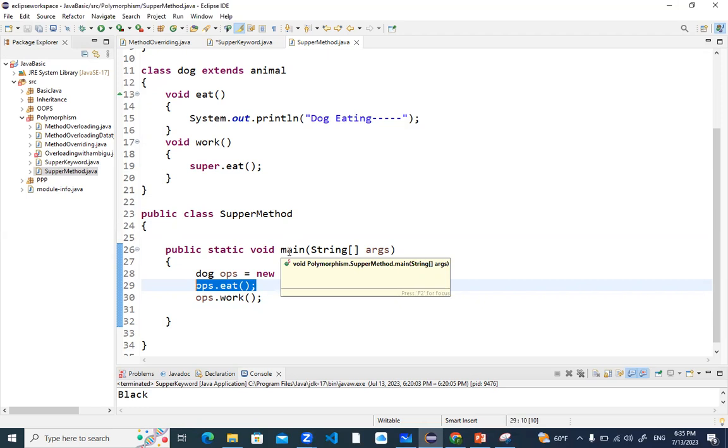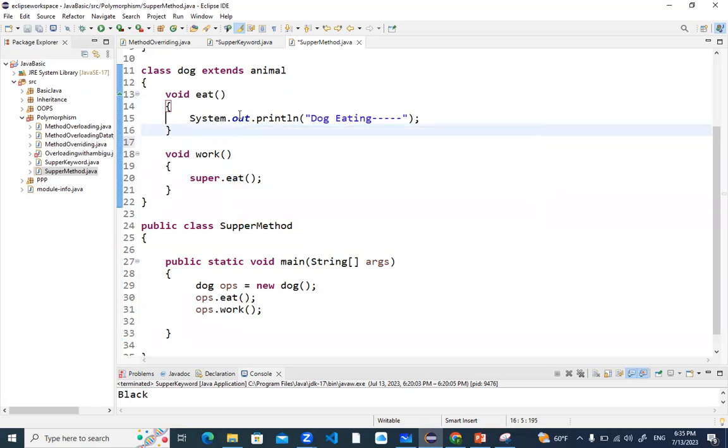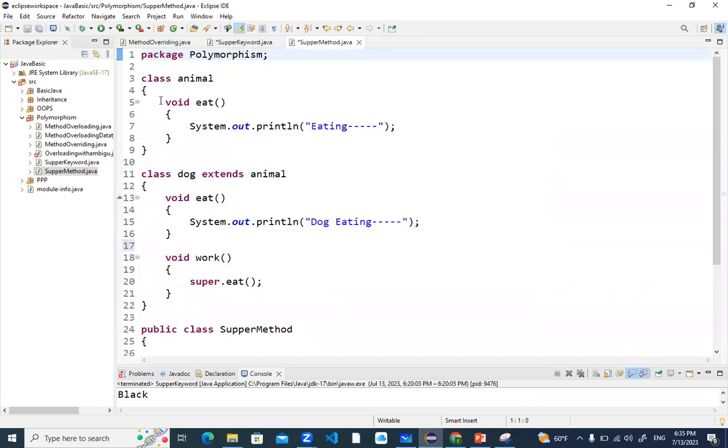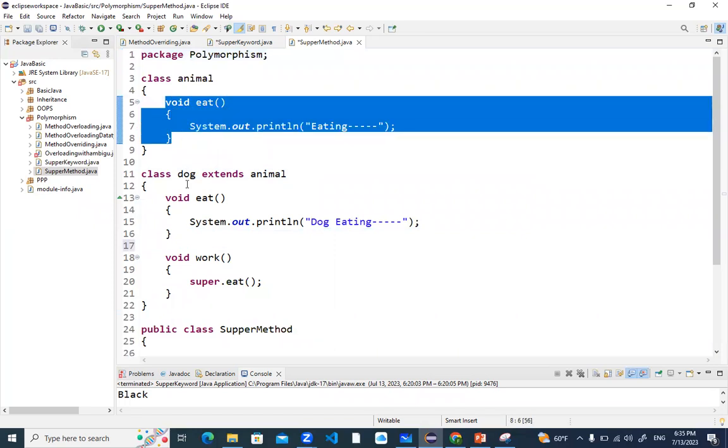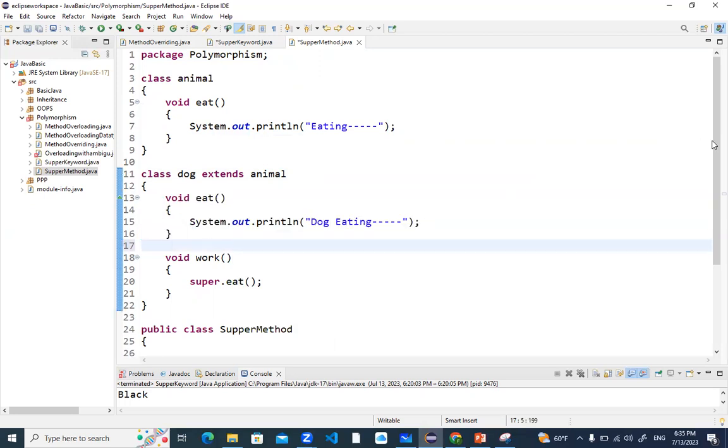Child class. Yeah, definitely. Why? Yeah, child class, because we created the object of dog, so dog is a child class, and it is not parent. We implement the concept of overriding because we have the same method in the parent class and we copy that method and paste it inside the dog class. So it overrides the parent class method. That's why, okay.